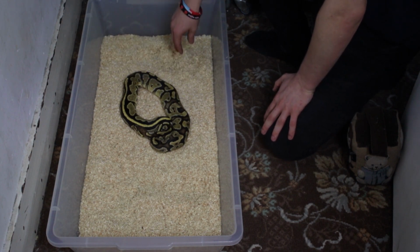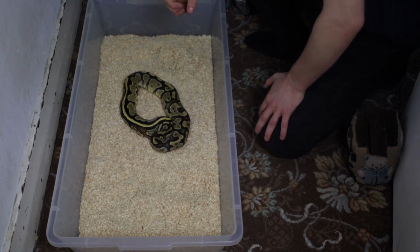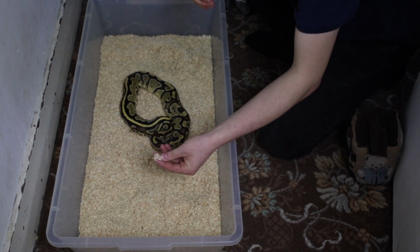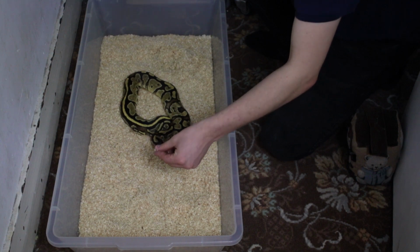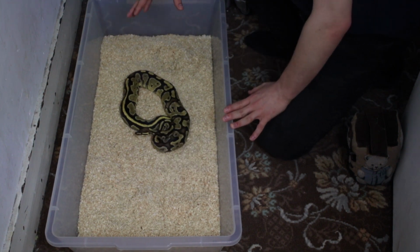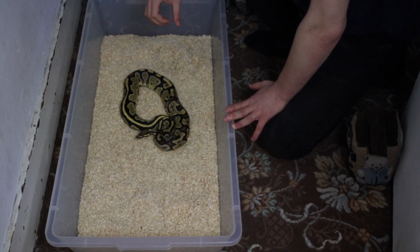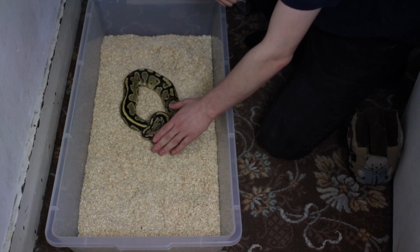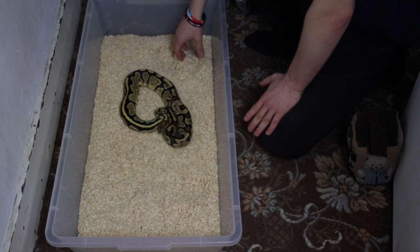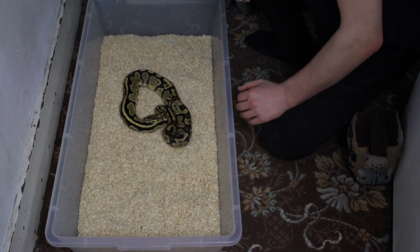And as I say, I know people do use Lignocel with success, but I have seen a case where a piece of this bedding, or multiple pieces of this bedding, have got intertwined into the vent of a male when the male was pairing with the female, and it's become all pus infected, and it just was not pretty whatsoever. So I just think it's better to not risk that and just to keep them on paper. But as I say, the bedding does the job. I don't know about humidity.